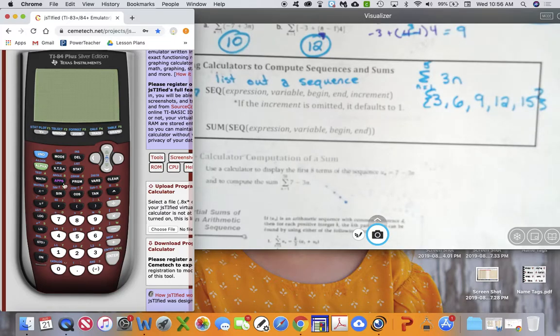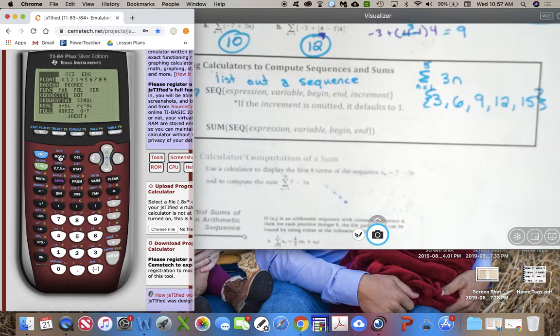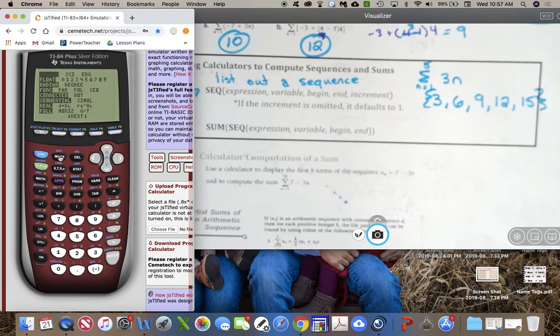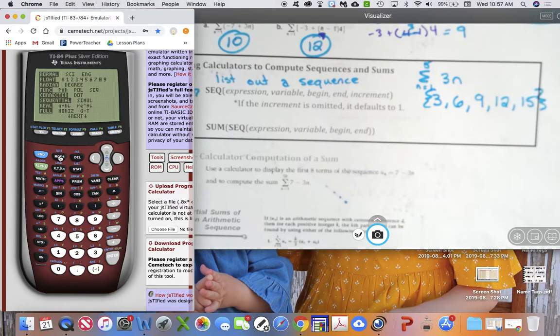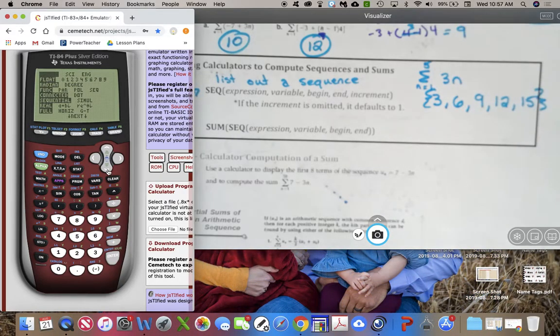What I want you to do first is go to this button over here that says mode. It's right by the blue button that says second. Now, this is where we're going to go frequently to change some settings in our calculator. If you look, we are now in radians versus degrees. You remember what those are. In normal mode, but the third option down, radians, degrees. We're going to change that frequently throughout this class. Most of the time you're going to need to be in degrees. If you want to go ahead and change that now, you sure can. We want to be in degrees, so I got to go down, go over, and hit enter.